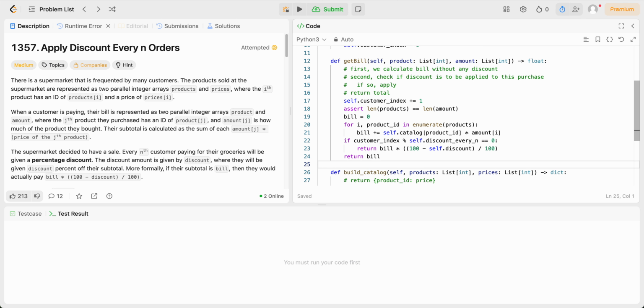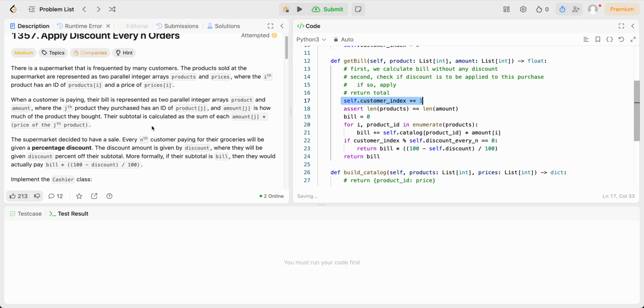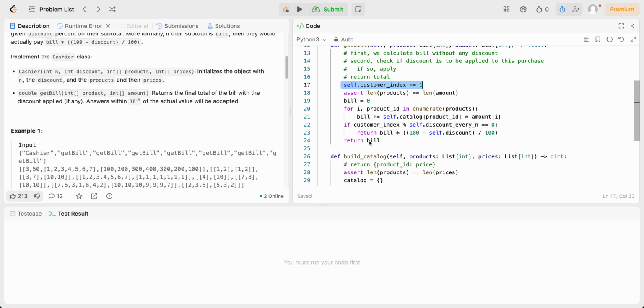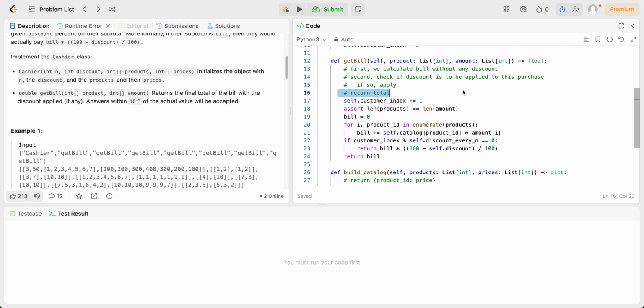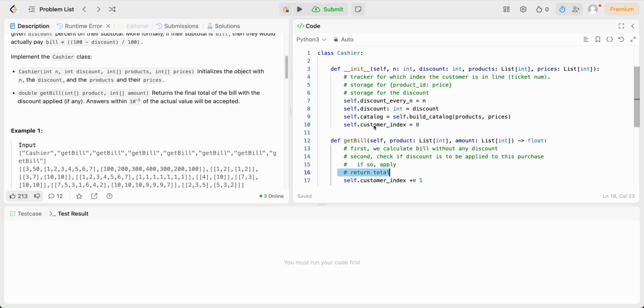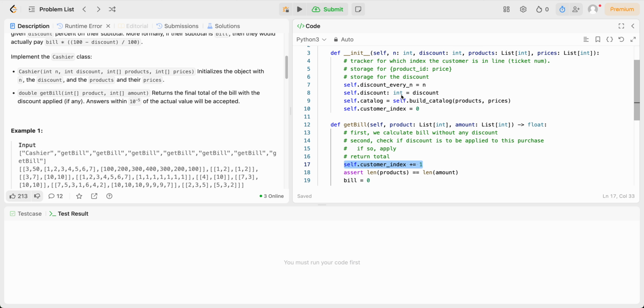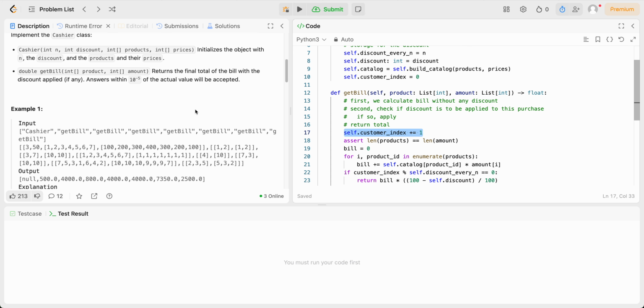We'll do that. Okay, so at that point, we return the total, and the next customer that we call get bill, we will. Okay.